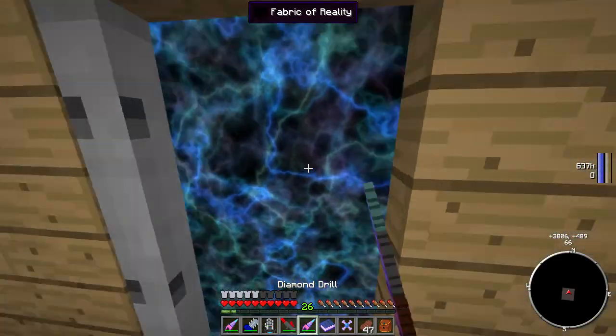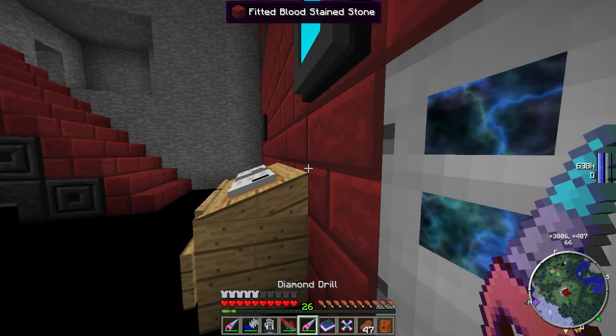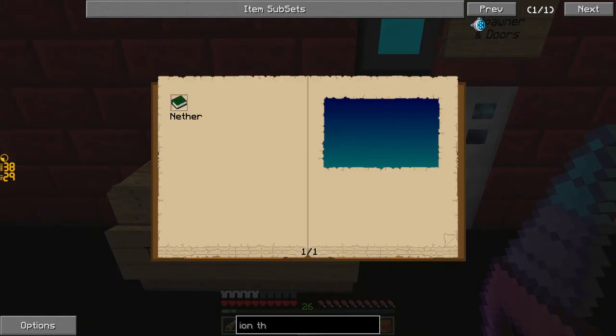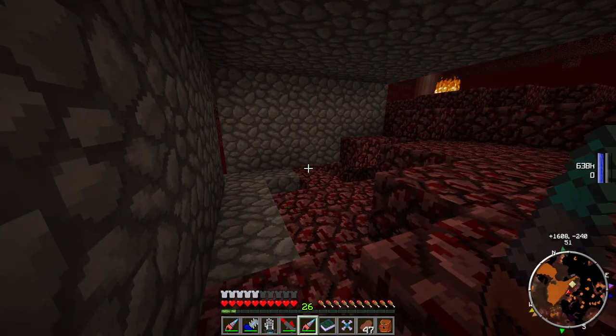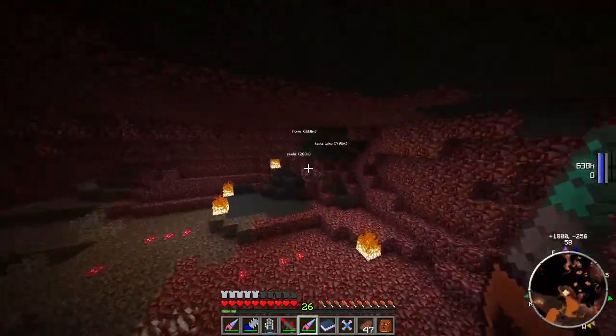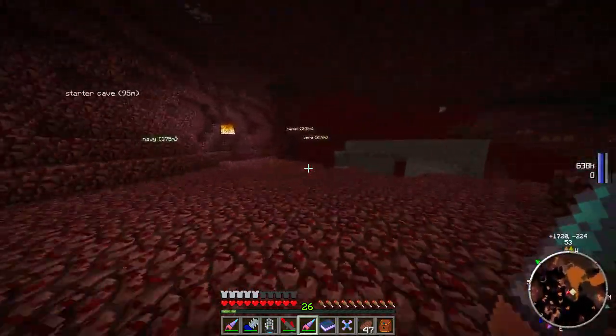So let's go back to the nether pump. Lava lake over here. And 800 blocks away. That's going to be a fun trip.